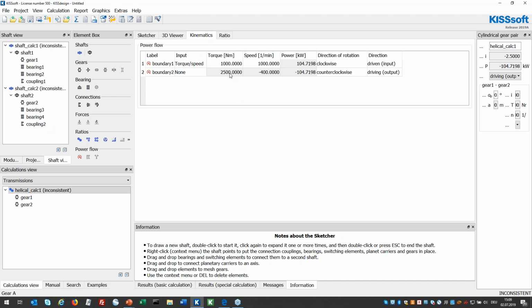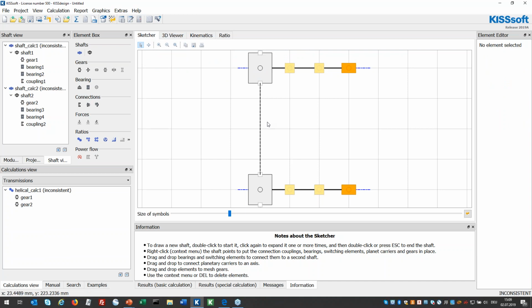Also this handling shows that the way of defining kinematics is much easier in KISSdesign, and this was also our target.